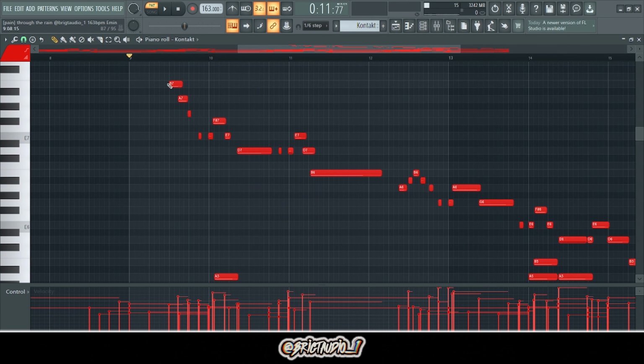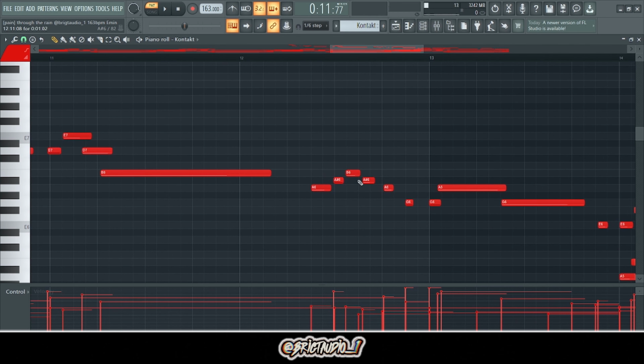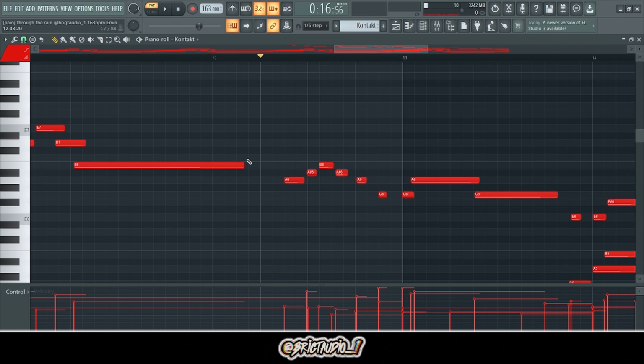Just turn your scale highlighting on and just start clicking, man. This note, this A sharp, you see it's out of key, but it sounds really good. That's what's called the blue note, also known as the flat 5 in the scale. So what you're gonna do is find the 5th degree in your minor scale, which in our case is B, and then the B flat would be this note right here. So that's how you find your jazz note in your minor scale. You just go 1, 2, 3, 4, 5, and then you flatten that 5th degree, and there you go.